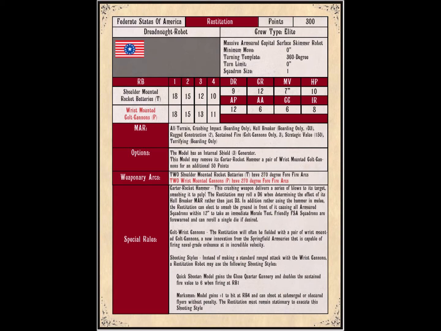Now, here we go. This model may remove the Carter rocket hammer and replace it with a pair of Colt mounted cannons for an additional 50 points. So, for 350 points, you get these wrist-mounted Colt cannons. Basically, these things are just nasty. Pretty nasty weapon systems. No matter how you look at it, they shoot out there and just hammer somebody really hard at a long distance. Now, let's just talk about the weapon system now.